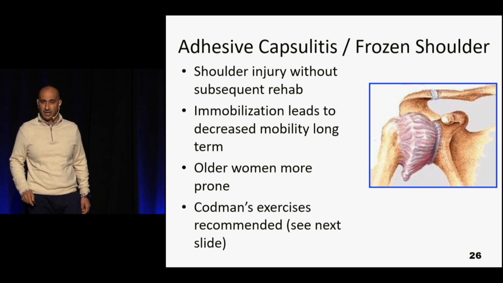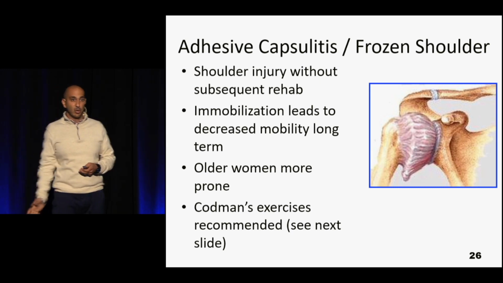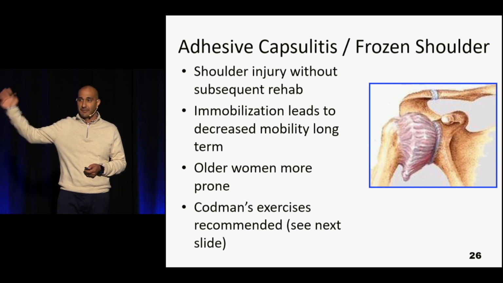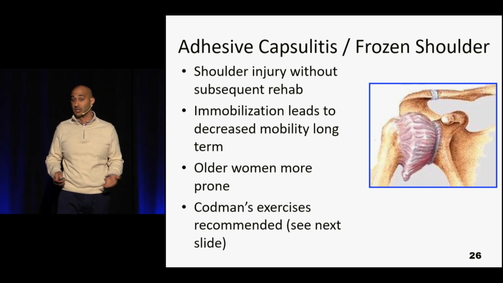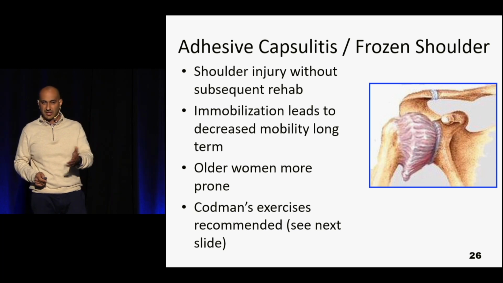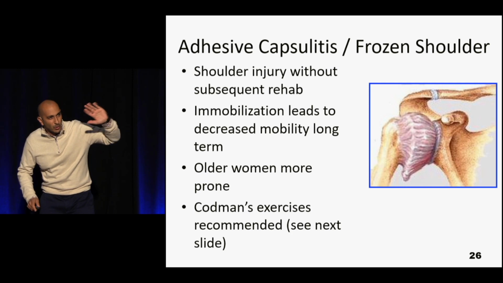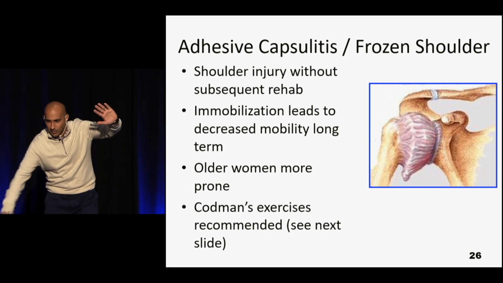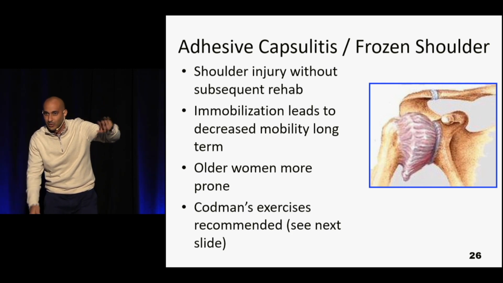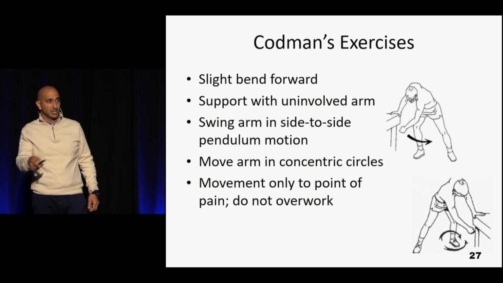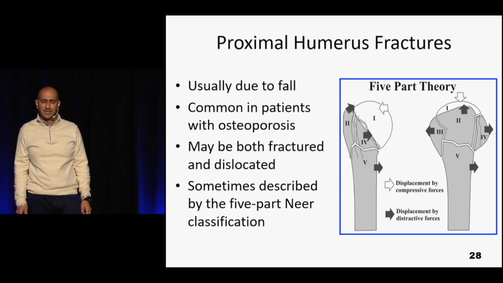That capsule around the humeral head gets stuck. And then when you do that painful arc, they can't passively or actively range their shoulder. It's a frozen shoulder, and that's not a good place for patients to be. So often we'll send people home with these Codman's exercises. You'll put a hand on the wall with one hand, and with the other hand you're sort of stirring the pot and doing these different kinds of exercises. Really easy to do, but for all my shoulder dislocations, I print these. With any kind of shoulder injury, you want people to be doing the Codman's.